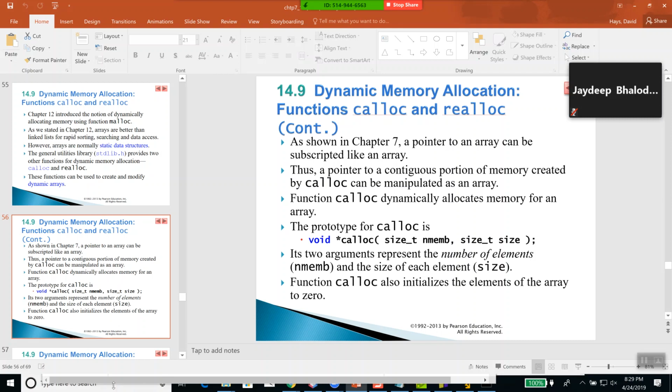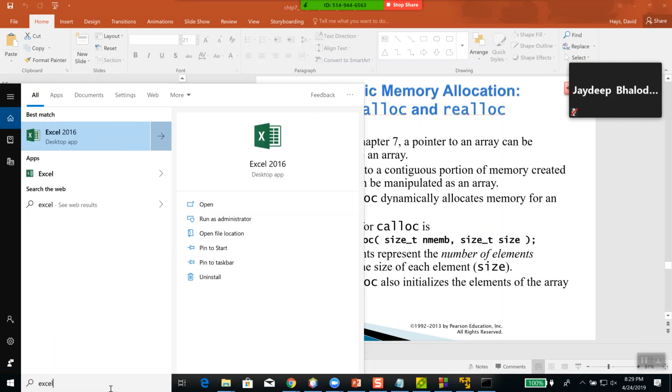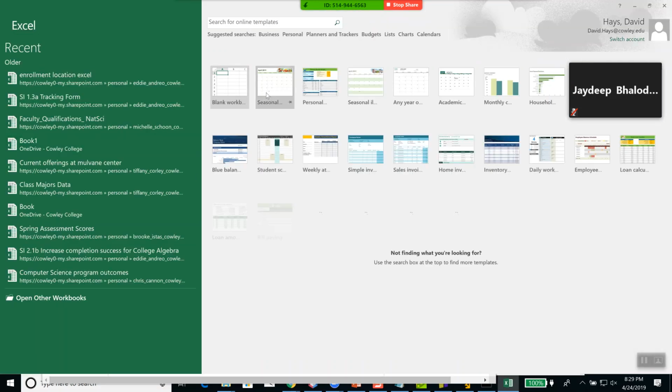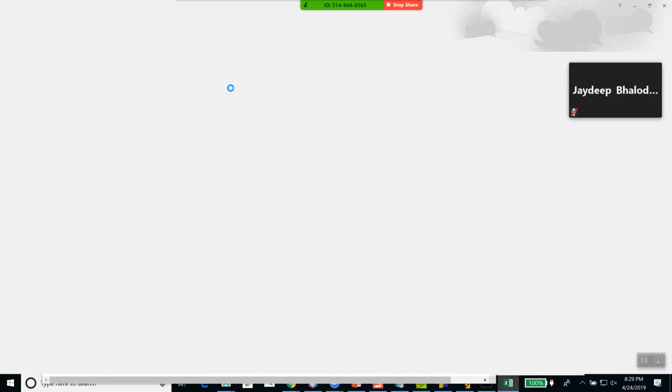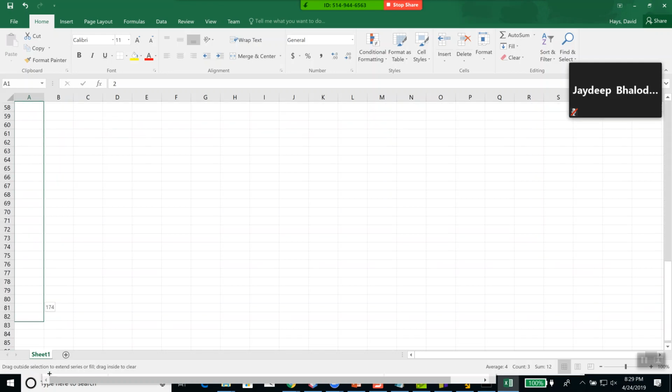I gave you this example before, Excel. Memory-wise, it's allocated so much memory, hasn't it? As I start going down, at some point, it's going to allocate more memory.